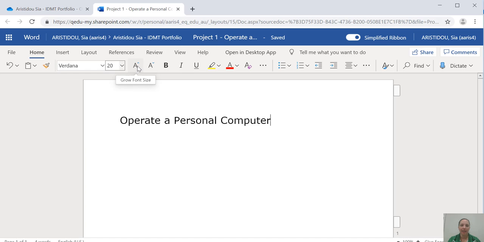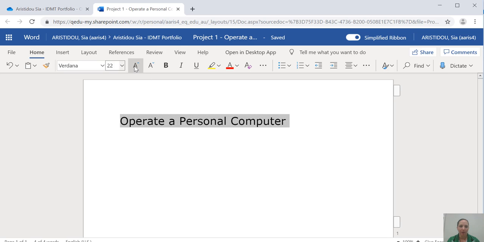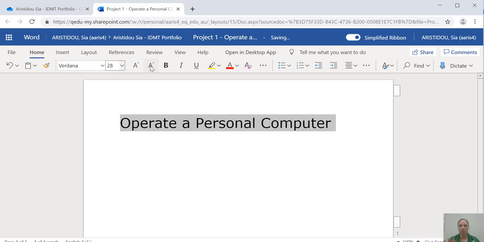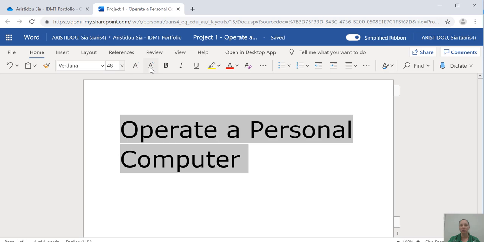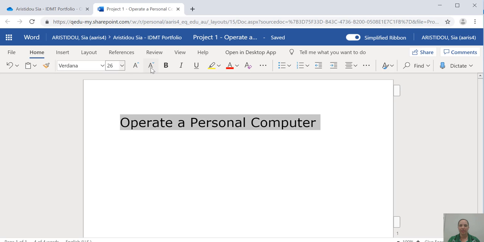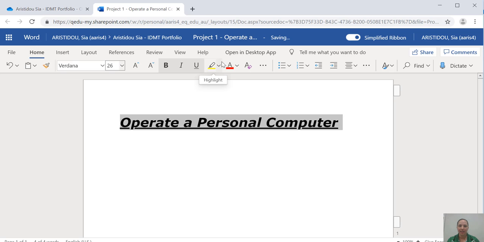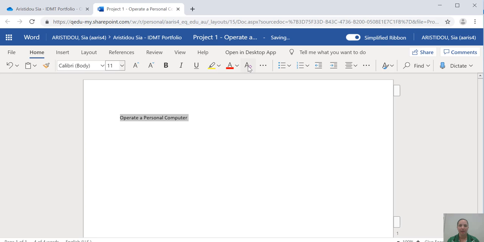These little buttons here grow the font size and shrink the font size. So if I highlight that and go up, up, up, up, up, it just makes it bigger. So I can really quickly see if it's going to fit on one line, or if I need it to go over 2 lines or whatever. So that goes up and that goes down. The other things you could do is use your quick links like bold. That will make it bold, italics. This is underline. You could change it to a different color. And this button here clears all the formatting, brings it back to where we started.